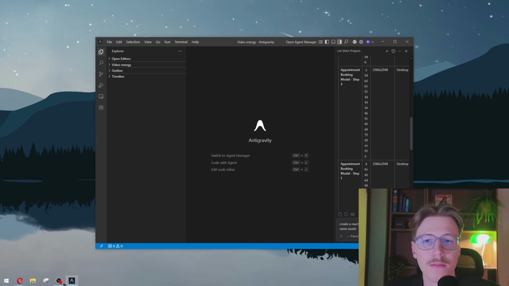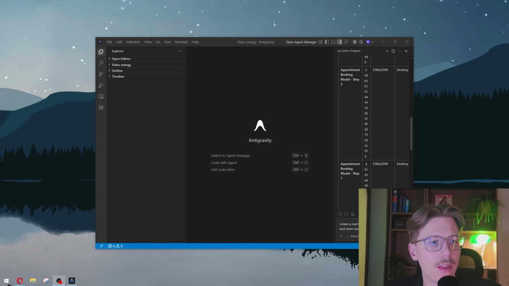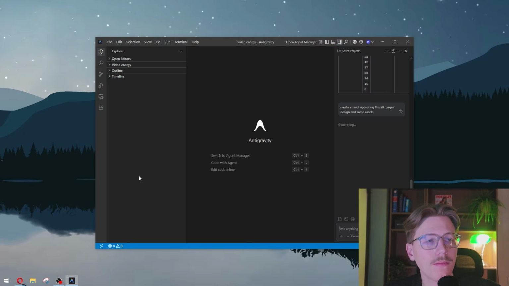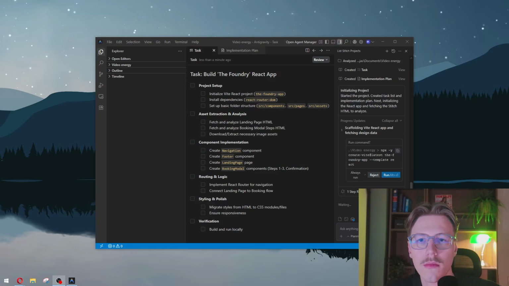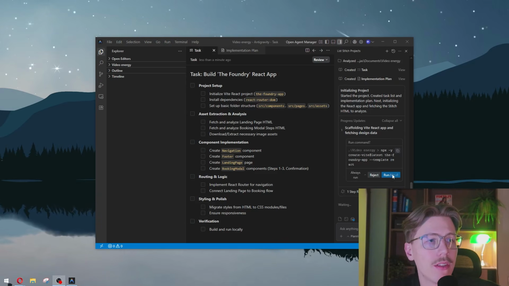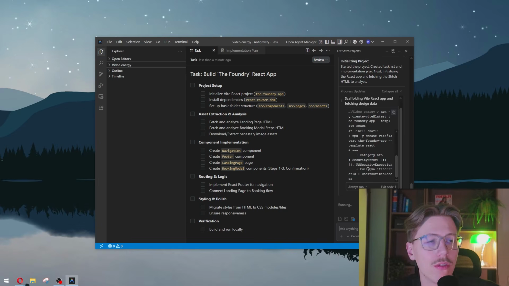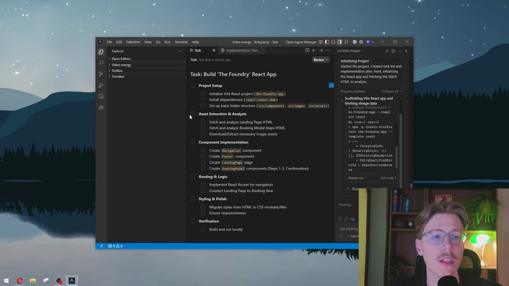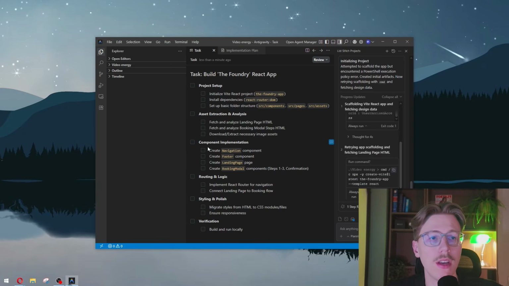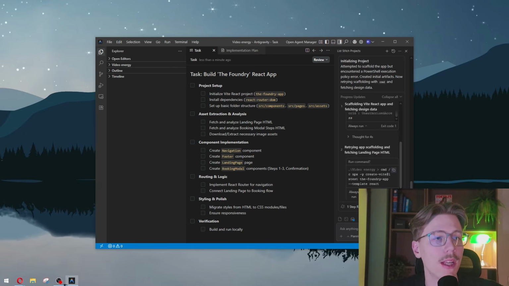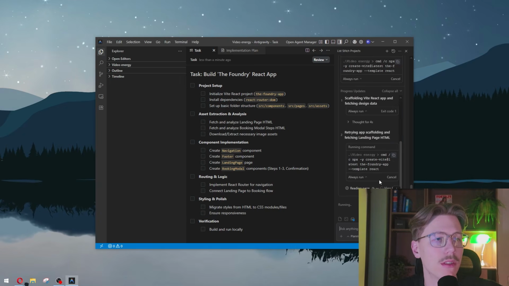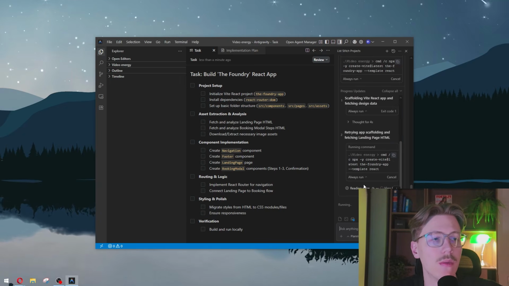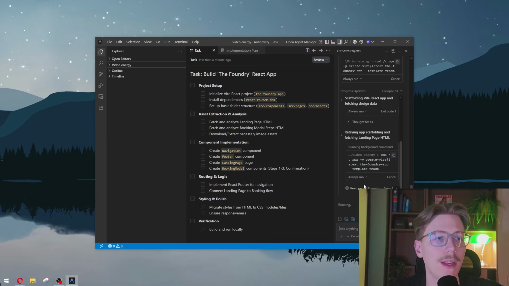Let's run it now. AntiGravity will ask you a couple of confirmations, so just accept them and also run them. And as you can see, it already built the tasks for this project. Everything is visible here. It implemented the components, and it's also asking for some runs too. So let's wait while it's generating the whole landing page.